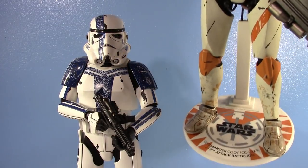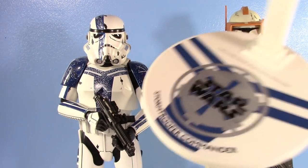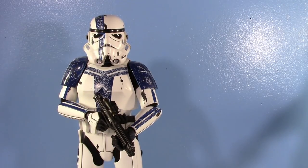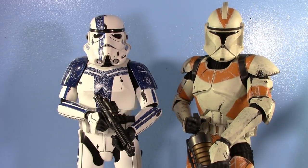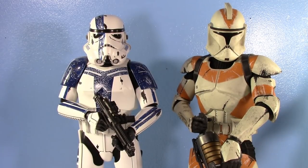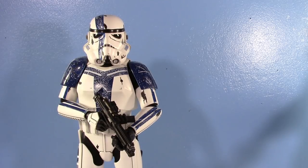I'm trying to think how to do this. There's Cody's base, the white with the Cody detail on it, and then you already saw that base. Okay, that's over with. Here he is with the newest, as in sequential release, Sideshow I have, the Deluxe 212. You can see, definitely in the 5 years difference these guys have, Sideshow really amped up their quality. I still love the paint on this guy, and it definitely has its own aesthetic, but this is kind of next level stuff. And also Hot Toys played a pretty major part in designing the Deluxe 212s and all that.